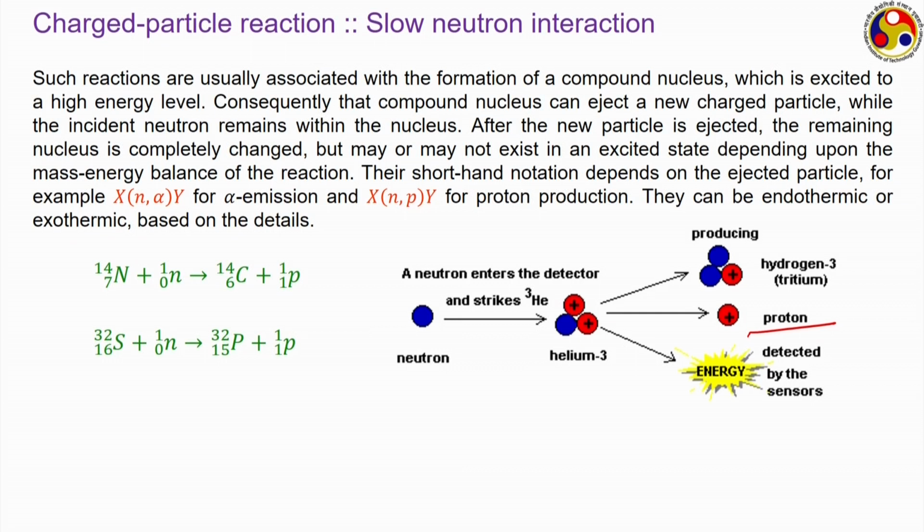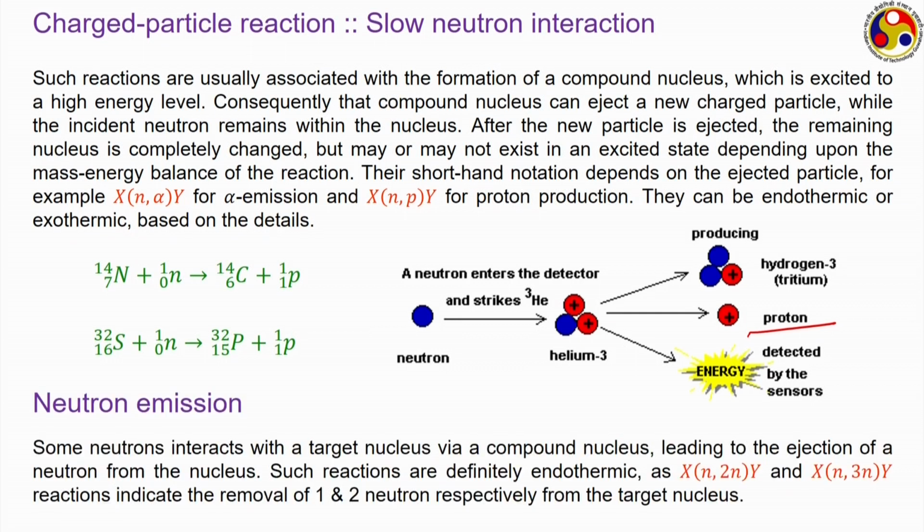But generally this charged particle reaction is a process that is associated more with heavier particle collisions and not that much with neutrons. Another similar example can be neutron emission, where a single neutron strikes a nucleus, leading to the ejection of more than one, that is maybe 2 or 3 neutrons. This is associated with chain reactions as well, but similar to the charged particle reaction, neutron emission is also more associated with some heavier particle collisions.